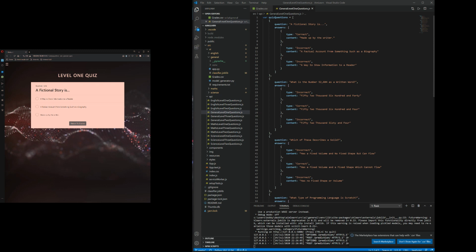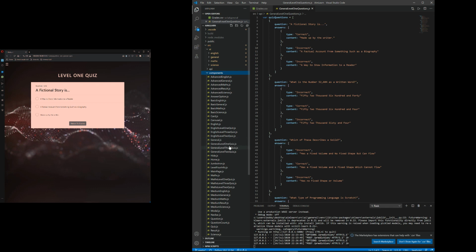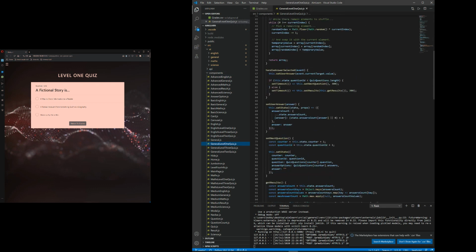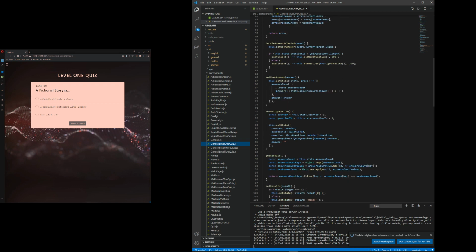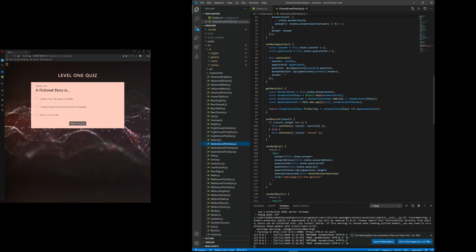So if we use these APIs to feed in the information, what we can do is use that to start making decisions. So if we go on to our component of our general level 1 quiz, what will happen is it will use the answers in a way where essentially it will create.